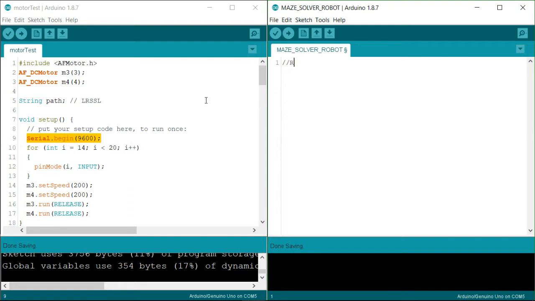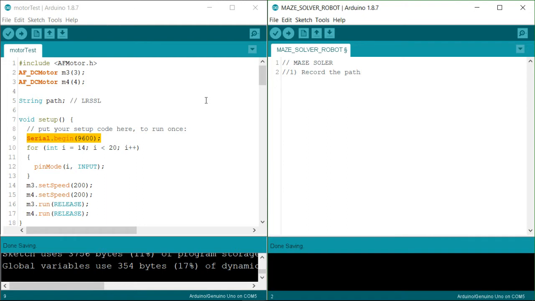So basically this is going to be a code which we are writing for maze solver. And then step number 1 is going to be record the path. Sorry for the spelling mistake.